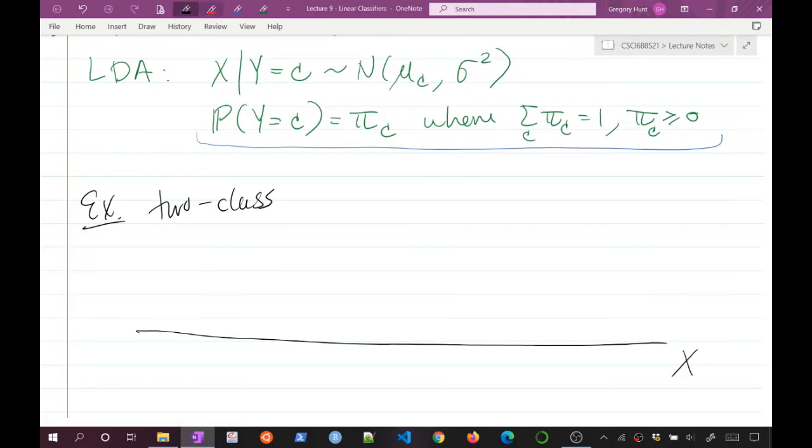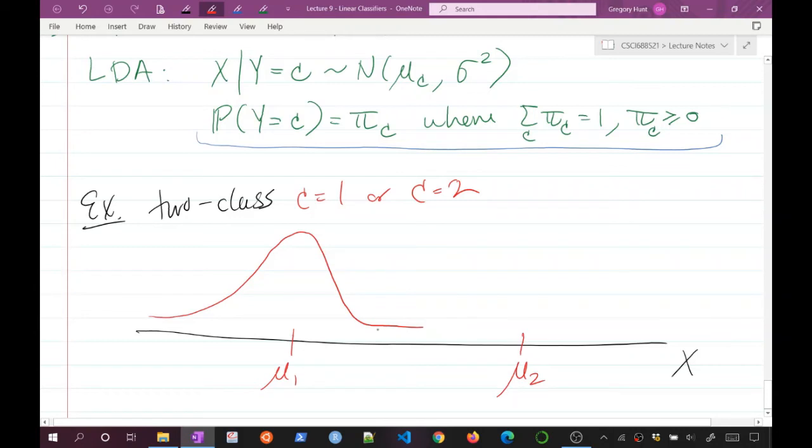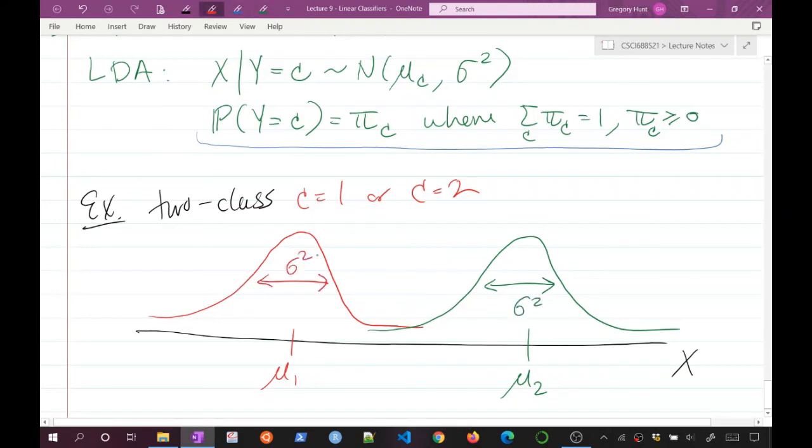And the data, if I have two classes, C is 1 or class is 2, I'm going to have two means, mu 1, mu 2. And we're going to have the same normal distribution, but with different means. So we're going to pretend that these variances are all the same. So let's call that mu1. Let's use a different color just for the sake of it. And we'll have a second normal distribution here. The variance here, defining the width of them, is the same, though. So the variance of each of these is sigma squared. We have our means mu1 and mu2.